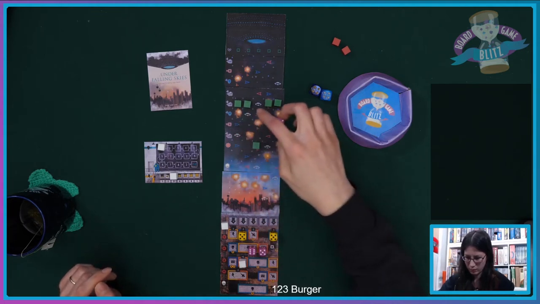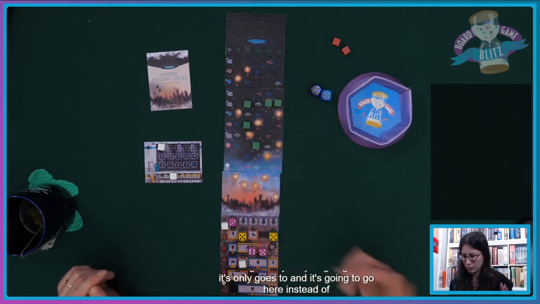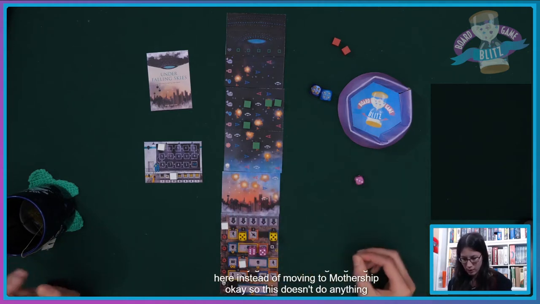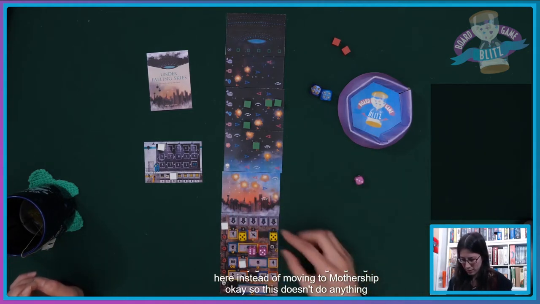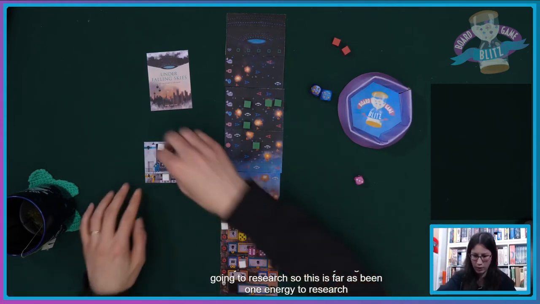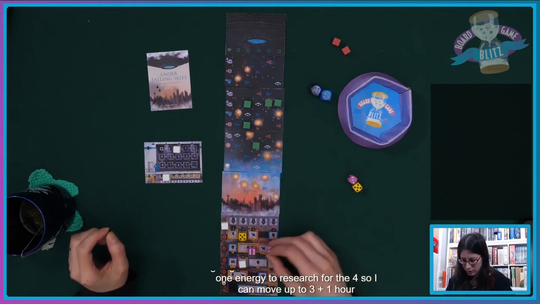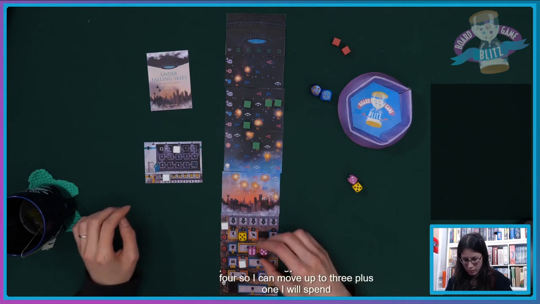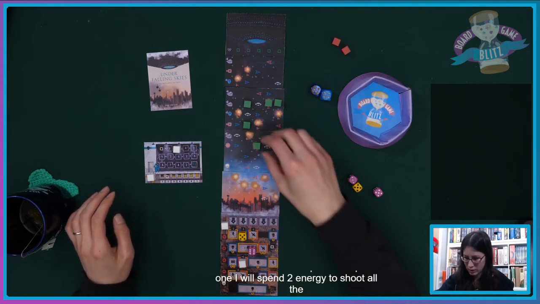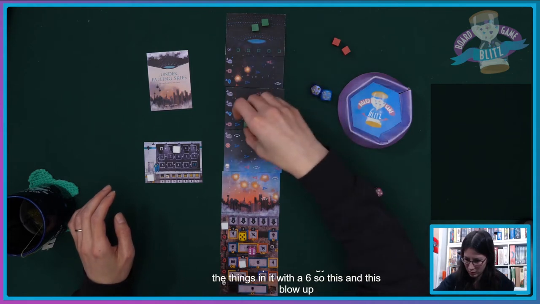One, two, three. Ooh. Okay, I'm just gonna go here, so it only goes 2, and it's gonna go here instead of moving the mothership. Oh well. Okay, so this doesn't do anything. I'm going to research, so this is 5, I spend 1 energy to research with a 4, so I can move up 2, because it's 3 plus 1. I will spend 2 energy to shoot all of the things, and it was a 6, so this and this blow up. That was it, huh? Okay.